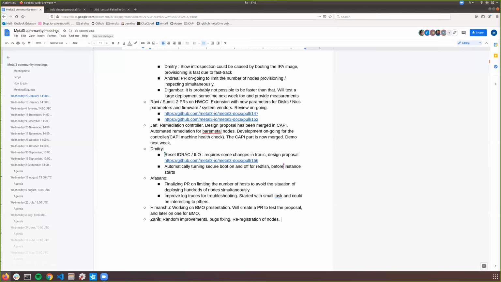So adding the preparing state for the RAID stuff, Dmitry's proposal to have substates so that people can keep track of what actually is happening during provisioning, and some of the stuff I'm doing around what happens when you have a failure, for example, when you fail to clean the node after deprovisioning.